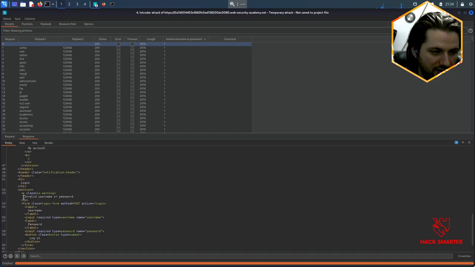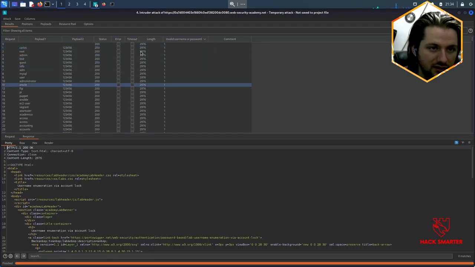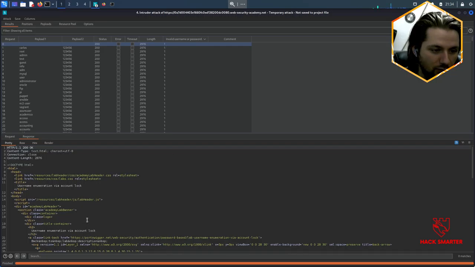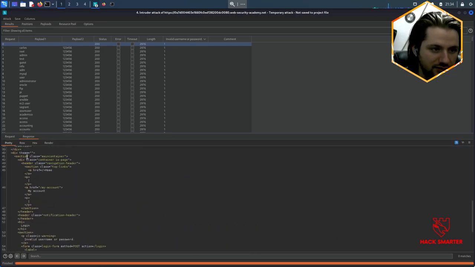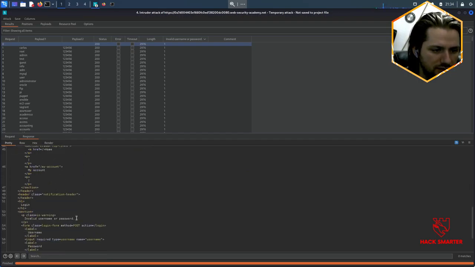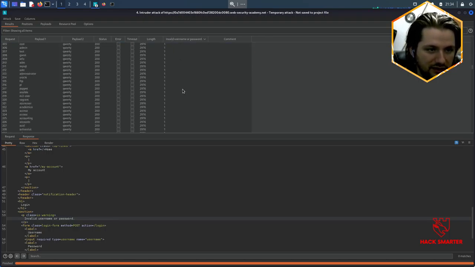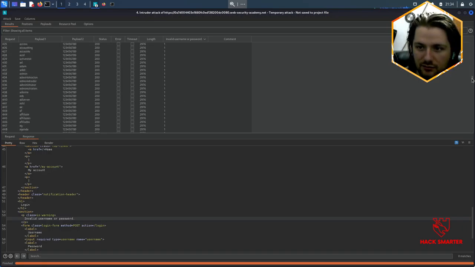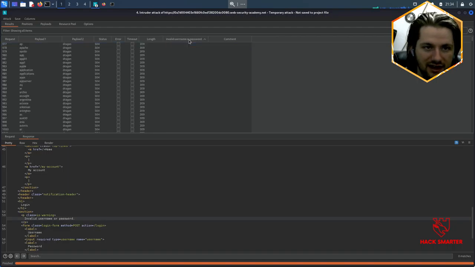But we are telling Burp to flag any request. These are each a request, by the way. Flag any request with this little one here. That's the flag, when you find invalid username or password in the response. We see that one here as well. So it's a nice way, because we don't have to actually look through each response. We can just see, hey, this one didn't work, this one didn't work. Then we're able to filter on that, and we're looking for one that doesn't have that in the response. And it looks like there are quite a few that don't have that in the response. So maybe we did do some lockouts actually.